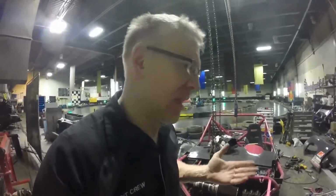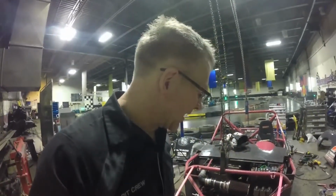All right, so when designing this front, I don't know what you call it, a subframe. I guess it's going to be some kind of a something. It's going to involve a little CAD design. CAD stands for Cardboard Aided Design.